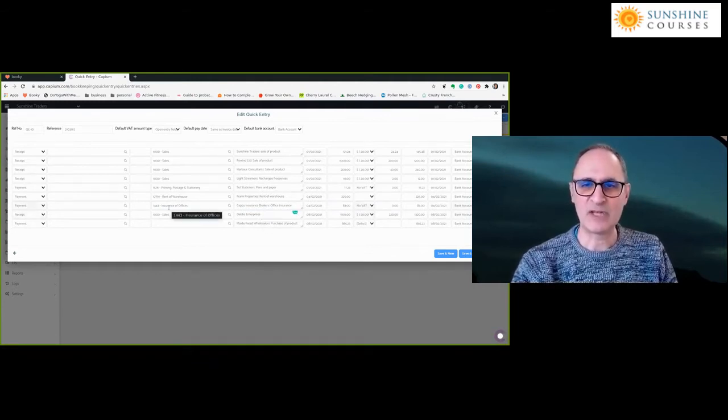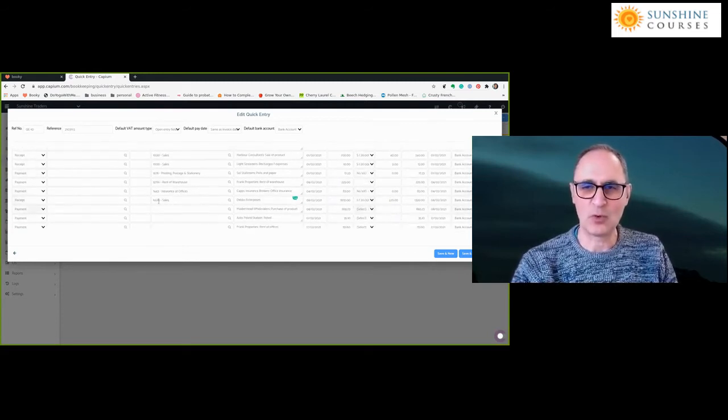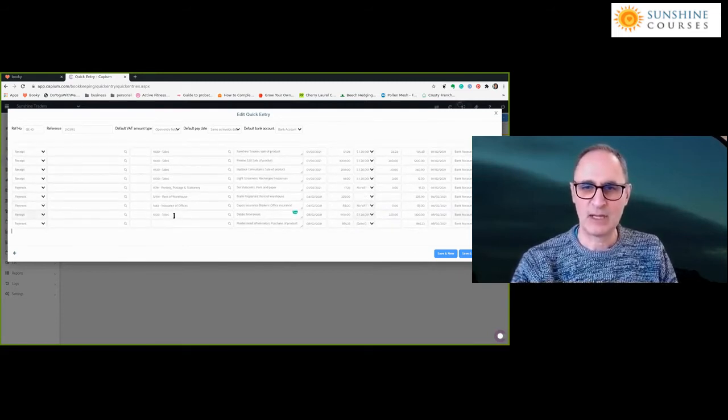So if you've done this properly, there's a column for reference where you can put your audit trail, but that's a bit fiddly. You'll then have to go back to the document. But if you haven't even got an audit trail, you'd really struggle with finding this, and you'd have to sort of hunt around through the invoice and you'd find it. This is why it's important to put a description that's meaningful so that you can validate at a later date if you've accounted correctly for that transaction.